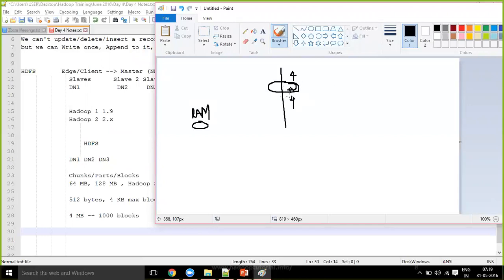With one IO call, one input output call, one read call, it gets one block into RAM memory and processes that 4 KB, and again it sends a seek to the next block to read the next 4 KB. After reading that, again it sends a seek to the disk for the next block. That means here you are making almost 1,000 read calls.